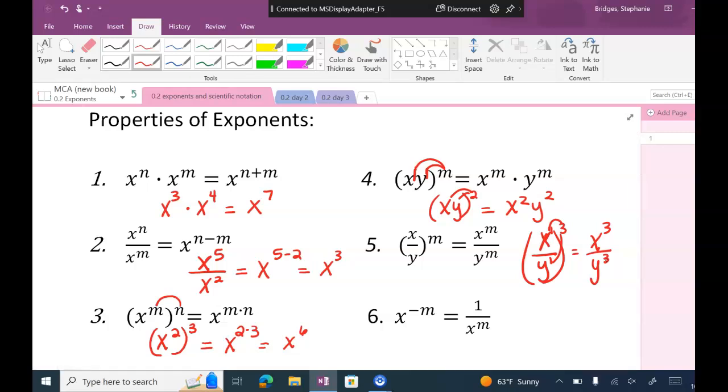And then probably the one that we have the most difficulties with is the negative exponent. I have people all the time trying to change the sign of the base. Okay, that doesn't work. The negative exponent changes your location in your fraction. If it is a whole number, to make that exponent positive, you would move it to the denominator. If you have a negative exponent in the denominator, you would move it to the numerator. It doesn't change anything else other than the sign of the exponent by changing its location. So if I had x to the negative 2, that would become 1 over x squared. Does that make a little bit of sense?